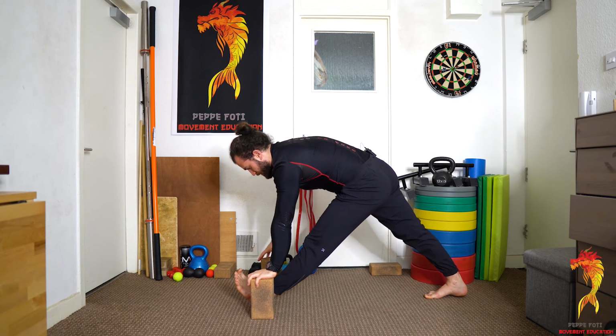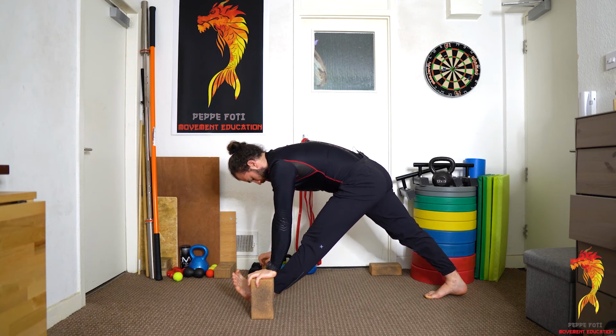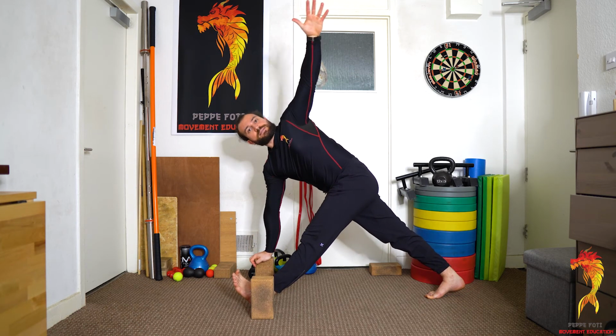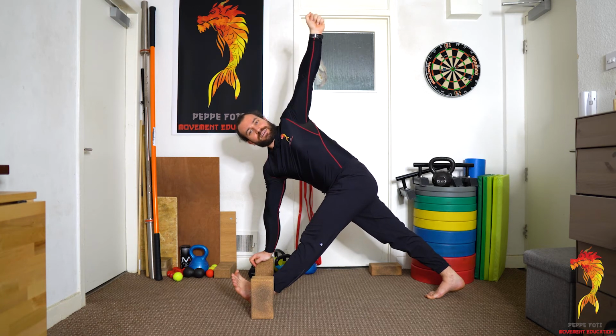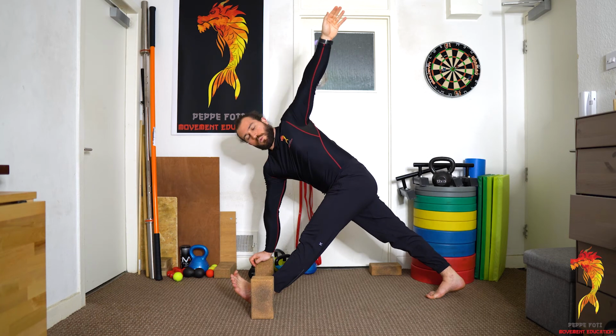Pull the toes towards you, don't forget. 6, 5, 4, 3, 2, 1. Now, weight goes to the right arm. Twist, keep your chest long. 10, 9, 8, 7, 6, 5, 4, 3, 2, 1.